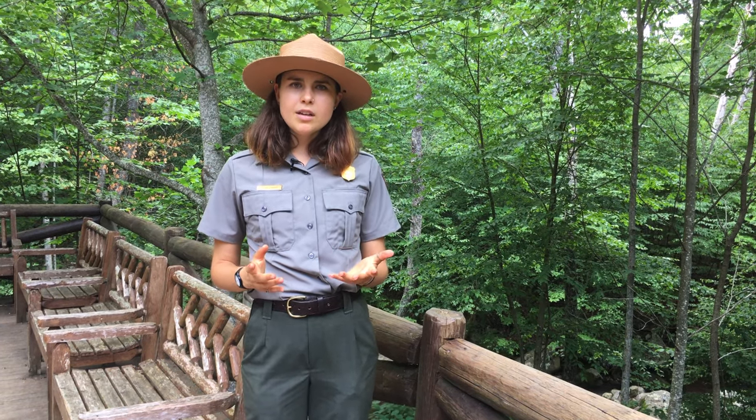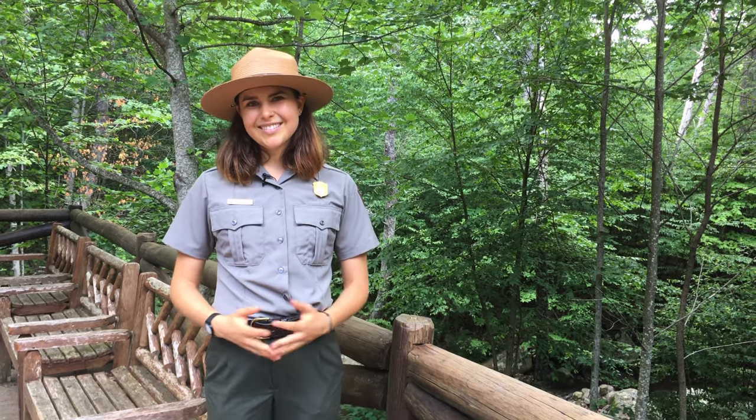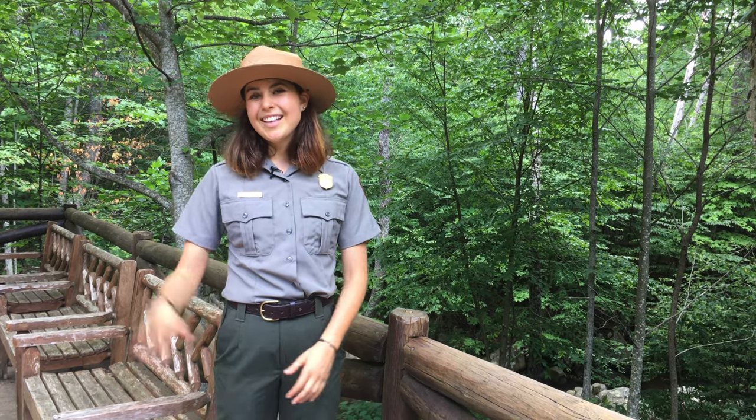I really hope that you learned all about Shenandoah National Park and are excited to become Junior Rangers. What would you put on your own arrowhead? As part of the Junior Ranger team, you not only protect the natural world in our parks but also in your own community and your own backyard. So what resources and things do you think are important to protect right outside your door? Maybe you can make an arrowhead with your own symbols of what you love about your own backyard. I hope to see you all in Shenandoah very very soon. Thank you all, bye!